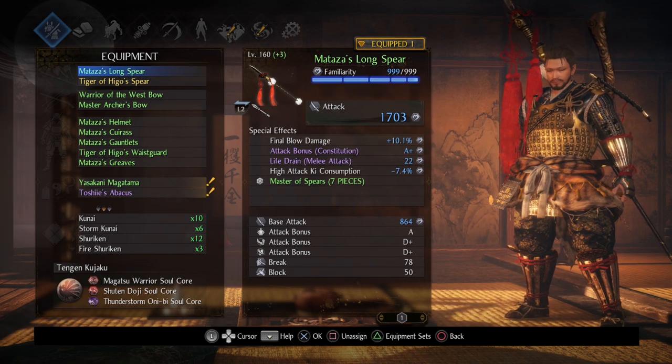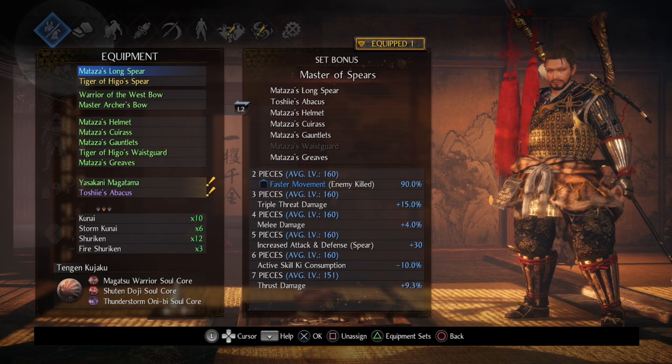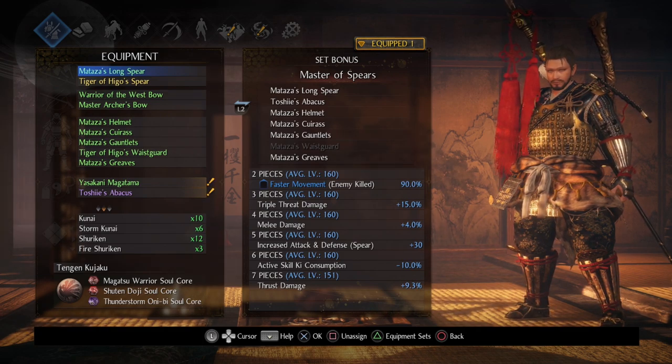We're going to be taking advantage of the 7-piece Master of Spear set, which essentially gives us a free Tiger Running Scroll every time we kill something. We have a boost to a unique skill, attack and defense up with the spear, a thrust damage increase, and active skill key consumption reduction.